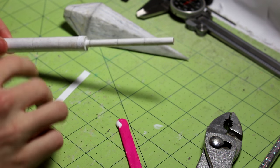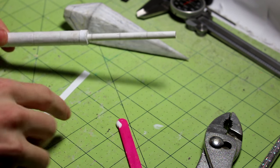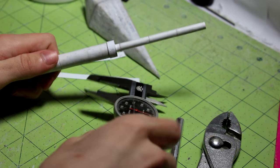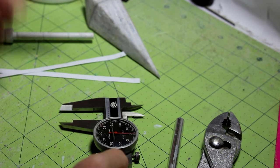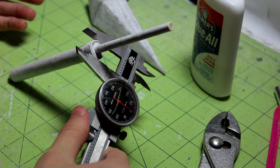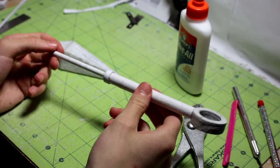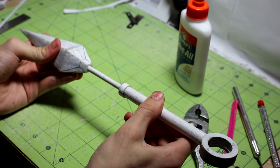That strip of paper was originally 11 inches long and I cut it in half, so I only put one half on there right now and it's not the right thickness quite yet. I finished wrapping that strip and it's still not quite the right diameter, so I'm just going to add a couple more strips. Now it's the right diameter — it only took three strips that were 5.5 inches long or 139.7 millimeters. I think it looks a lot more clean and finished off this way.